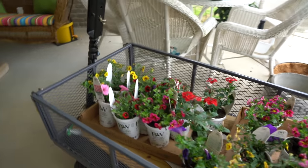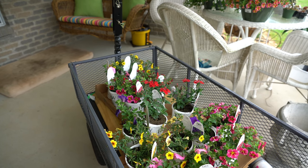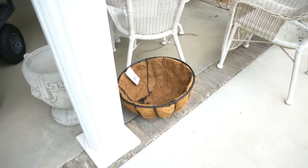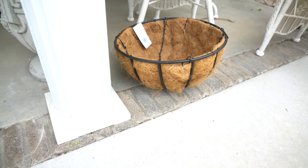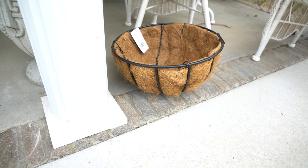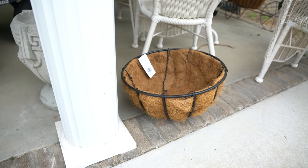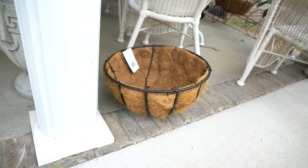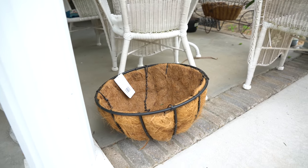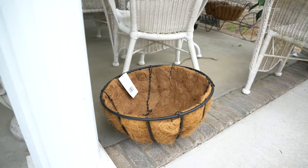One of my birthday presents that I got from my husband is a stand with a cocoa liner pot similar to this one. But the cocoa liner already has holes in it on the sides so you can plant into them, and your plants will hang down and cover the side — the plants will come out the sides. I'm really excited about that. I ordered it from the Kingsman Company — not this one; this one comes from Martin's Home and Garden Center. I'll show you the Kingsman one when I actually put it together and get ready to plant it.